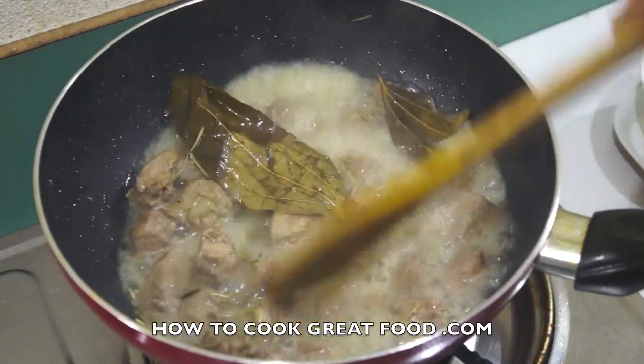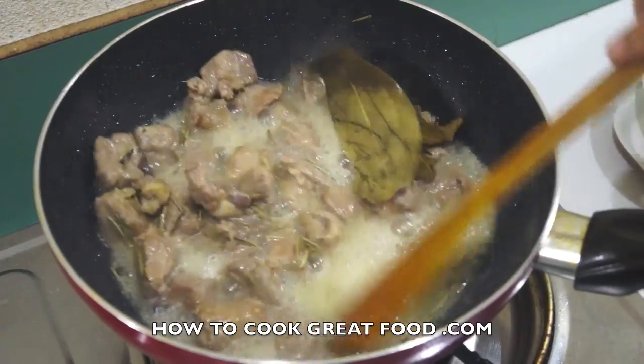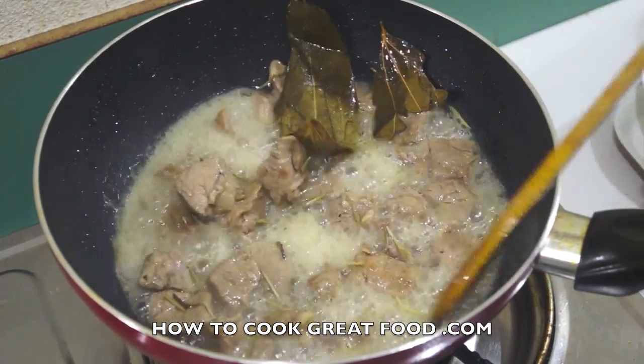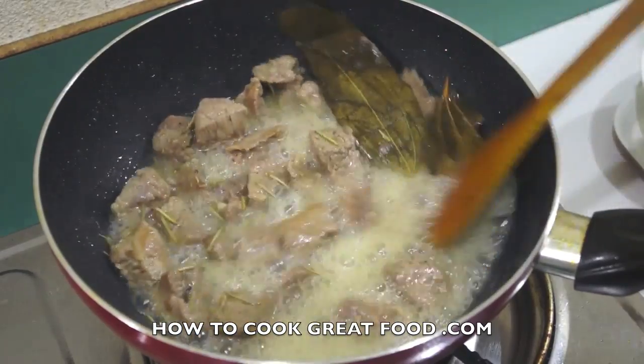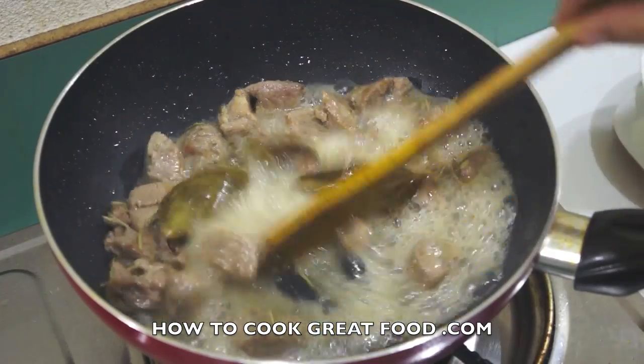Okay, so as you can see, we're about sort of 8 minutes in at the moment. I just wanted to show you this. It's bubbling nicely. There's too much liquid in there. We need to burn some more of this off, so let's give it another 5-6 minutes on this high heat, and it will evaporate out. That's why we didn't put the lid on.